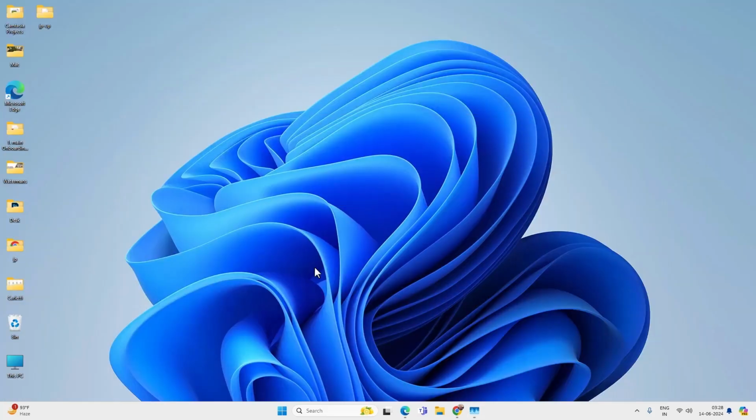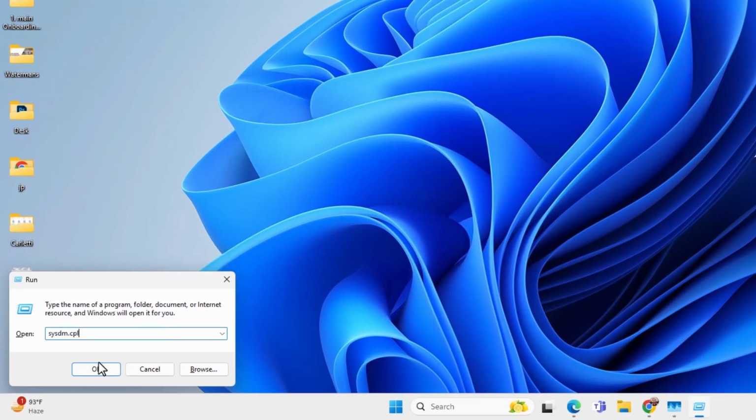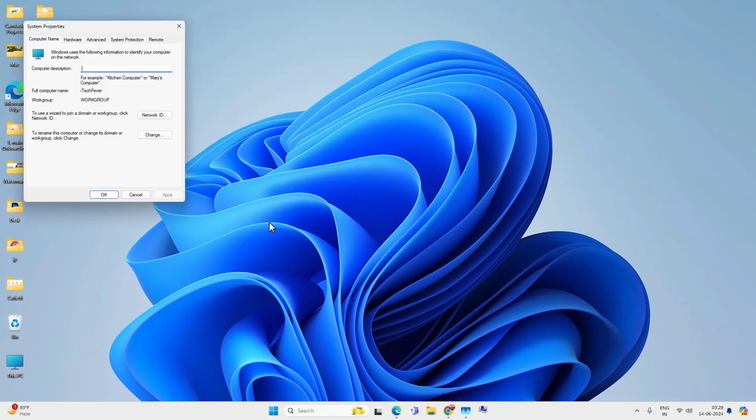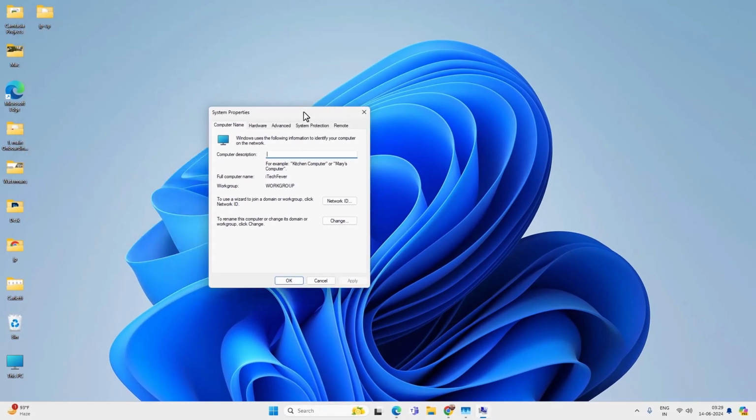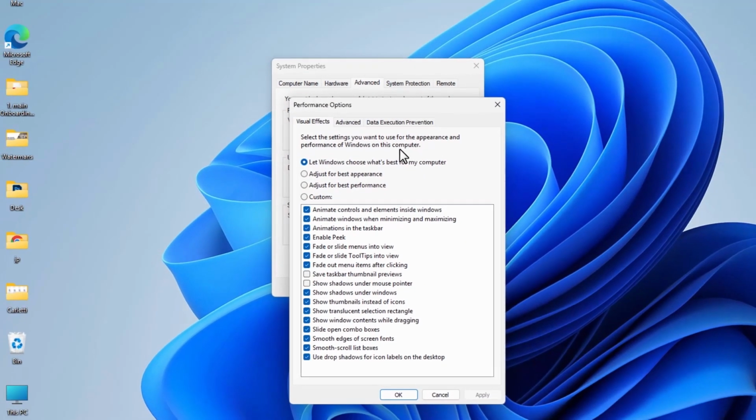Now first thing you can do is press Windows plus R key together on your keyboard and type sysdm.cpl and click OK. Now it will open System Properties, go to the Advanced tab and then Performance Settings. You can select Adjust for best performance, but your computer UI will look ugly.